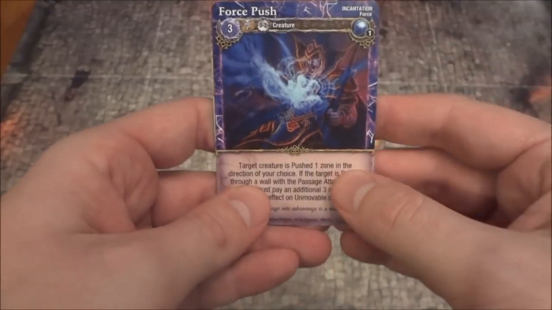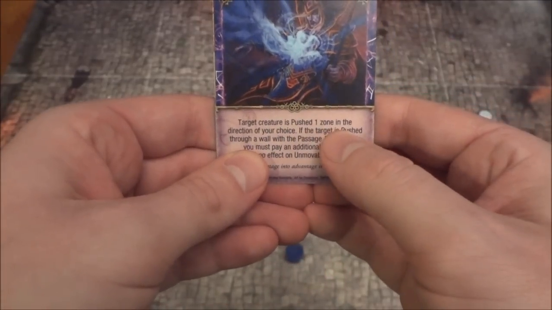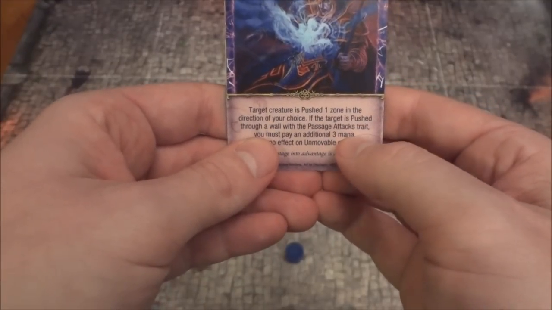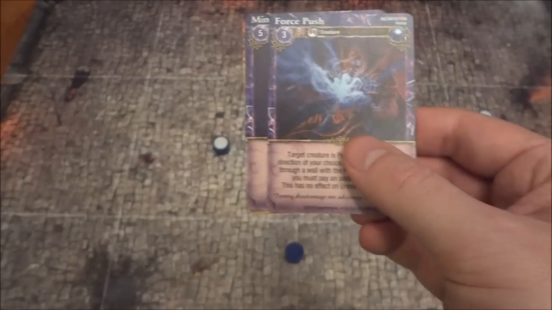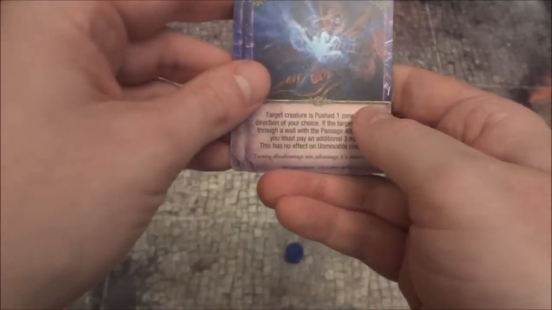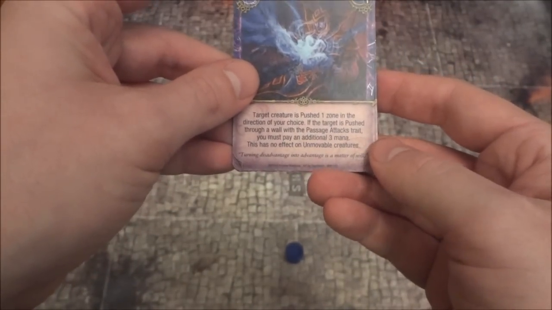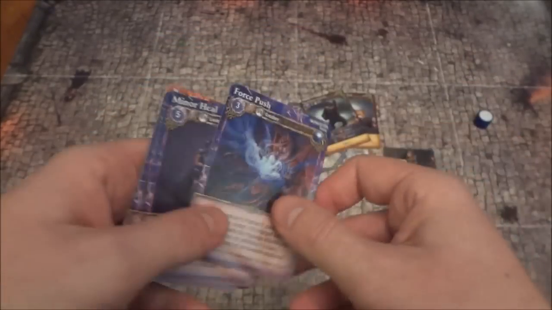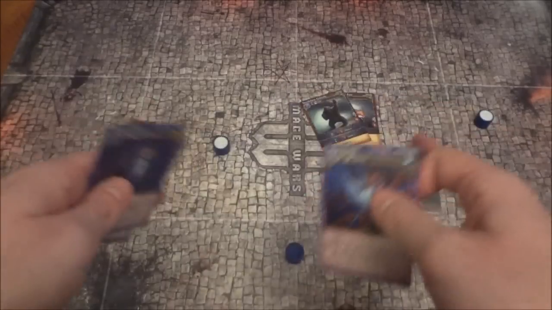So here's a force push. So you see target creature is pushed 1 zone in the direction of your choice. If the target is pushed through a wall with a passage attack trait, remember I showed you the wall there, then you must pay an additional 3 mana. This has no effect on unmovable creatures. So this kind of thing will help pull things in or push things away from you.